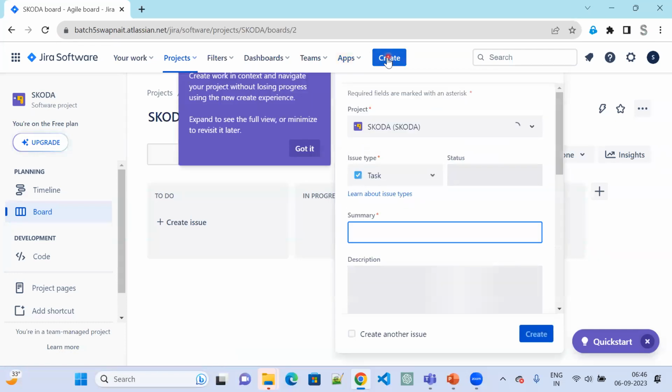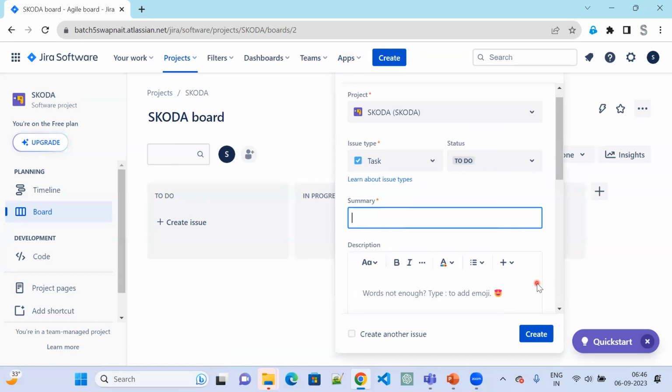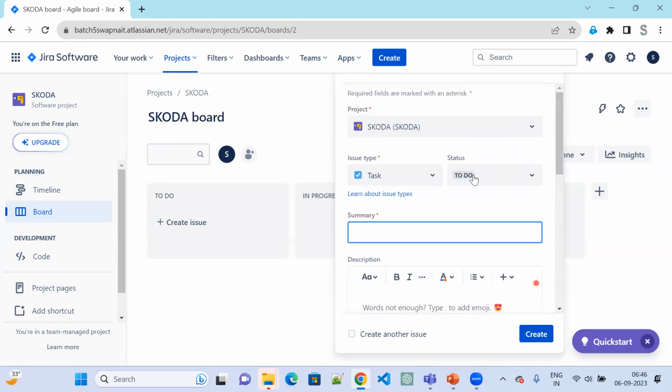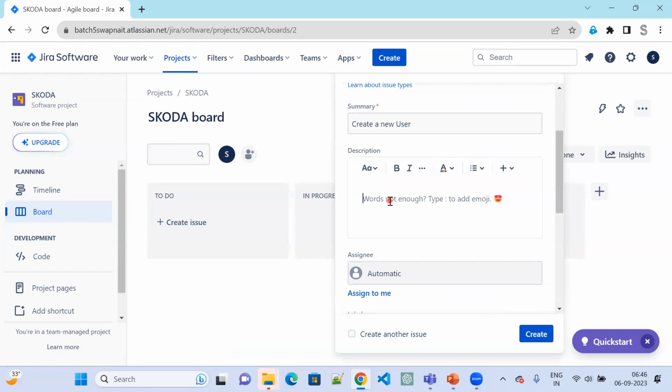Now, for example, I want to create a ticket. If you want to create a ticket, just click on this create, and it will give you certain options here. Now, summary is basically a subject. The subject is create new user, and I want to create a new user in Salesforce. Now, the description is: create a user and provide admin access to the user.